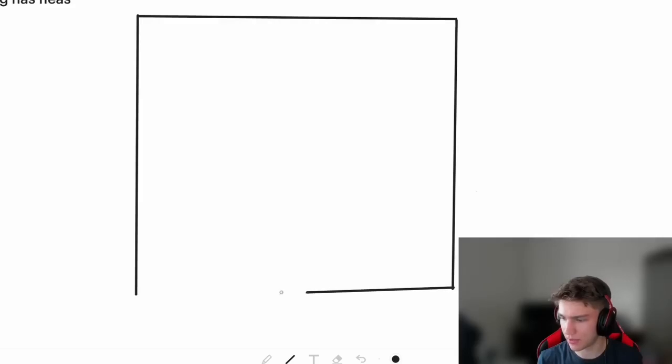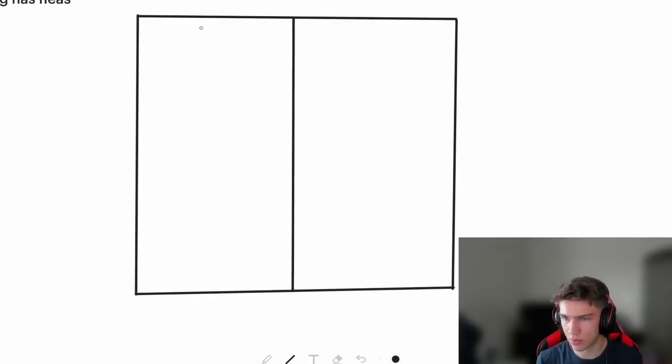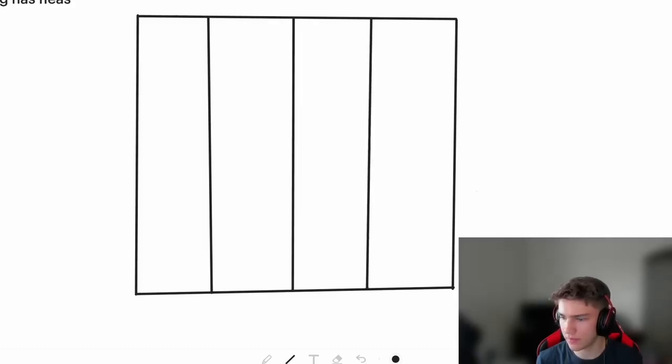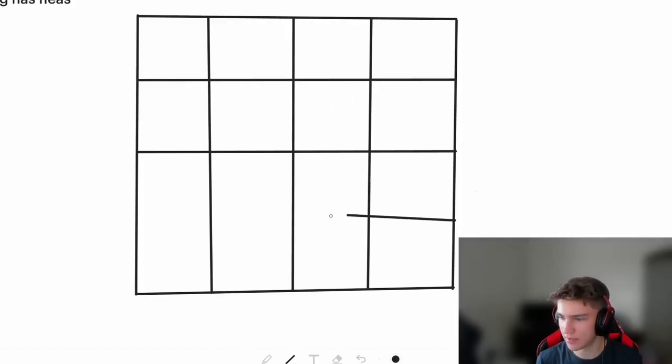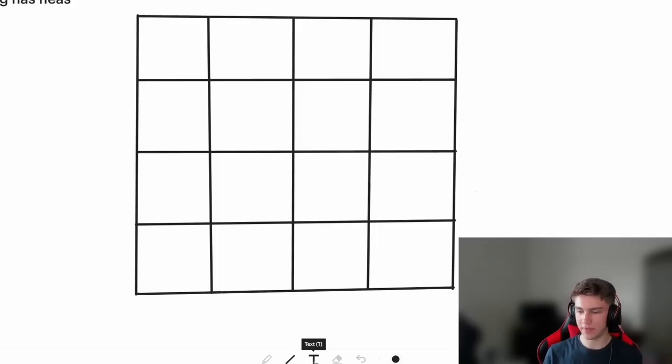So just make a table here. We'll give it 4 of these. And then draw a little line through the middle. My drawing might not be perfect, but it's definitely better than on paper. So cool. We have this.